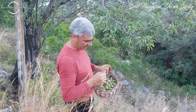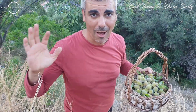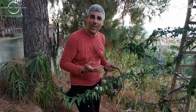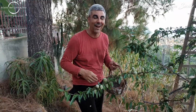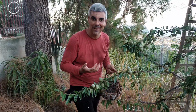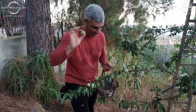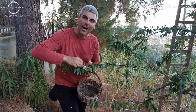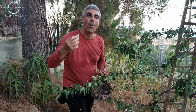I think the first basket is full. This is the first of a long series. So guys, the previous tree was a wild tree. It doesn't belong to my garden, and the almonds were so small. This is my tree in my garden, and as you can see, they are a little bit larger, bigger. So I think they are perfect for our almond milk because inside they have more pulp.